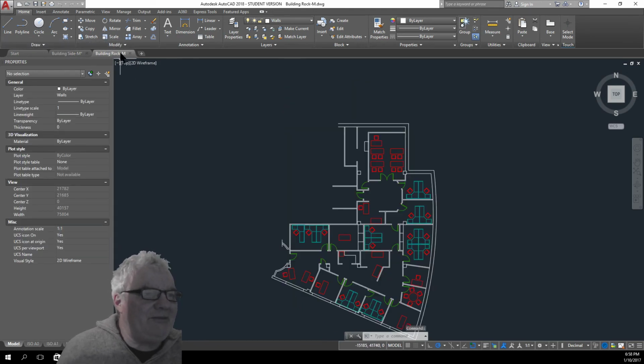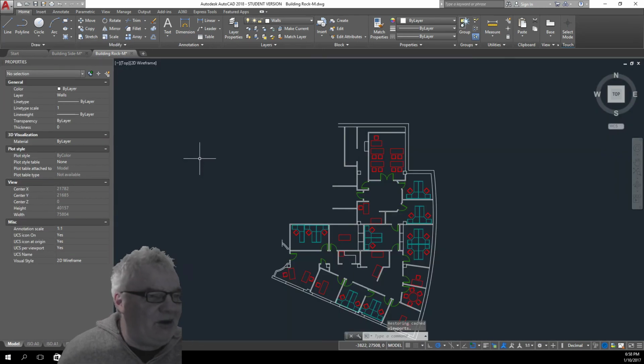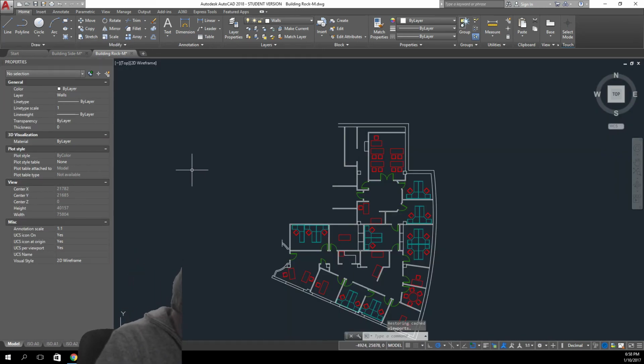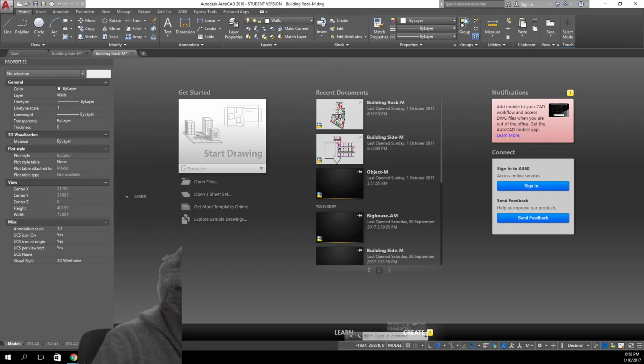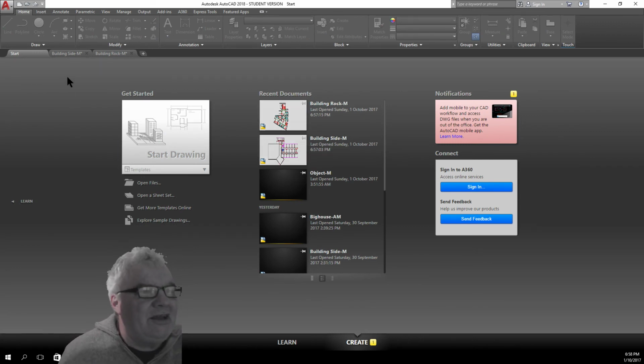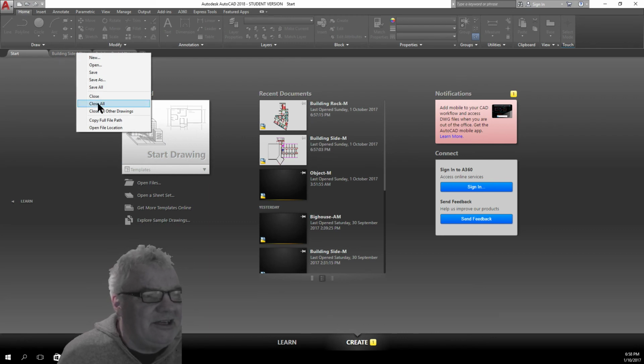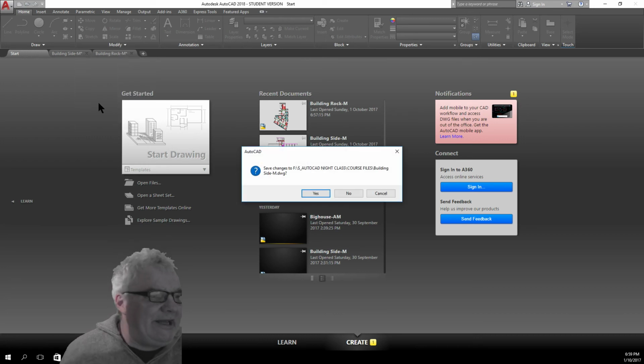Now if we then come into here, another option is as we said, Control Home takes us back to the start one, and there's views of recent documents here as well. And then we can also just come up to here and right click, close all, and just be careful with this, because if you save the changes, it'll overwrite anything you've done onto the plan.